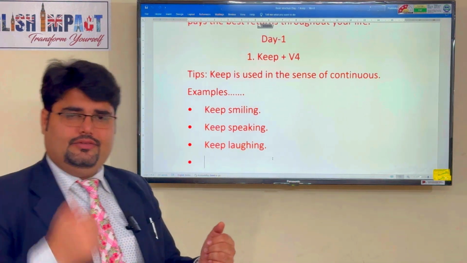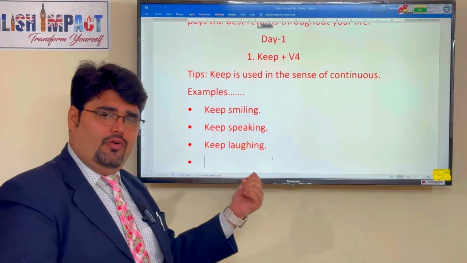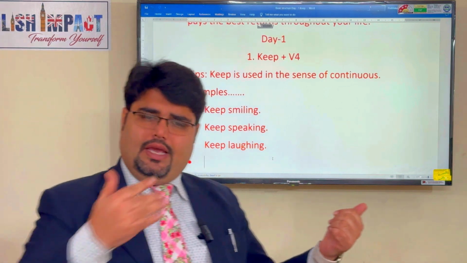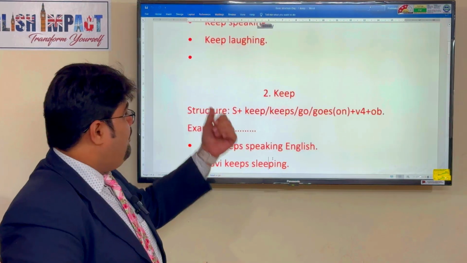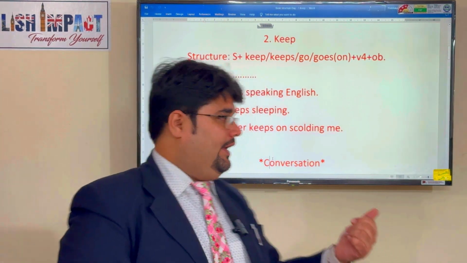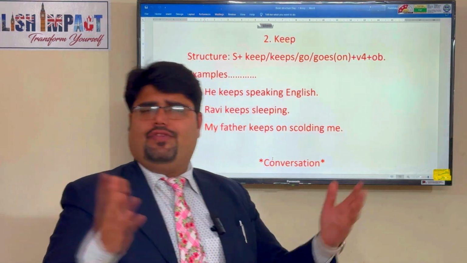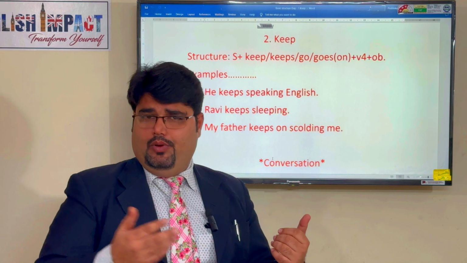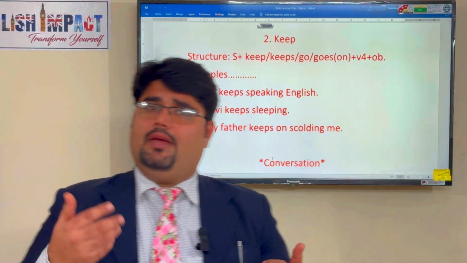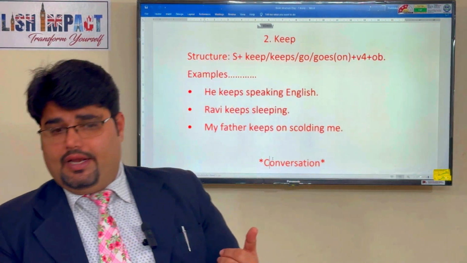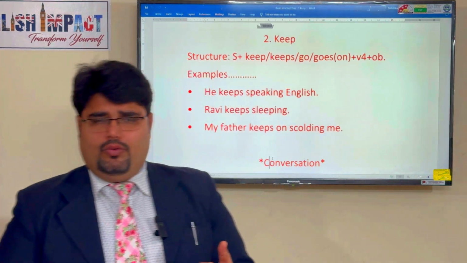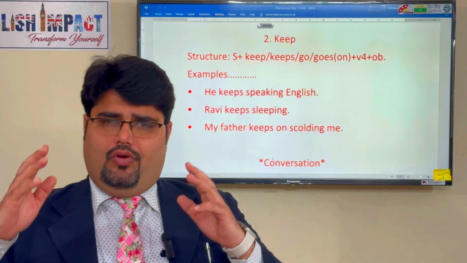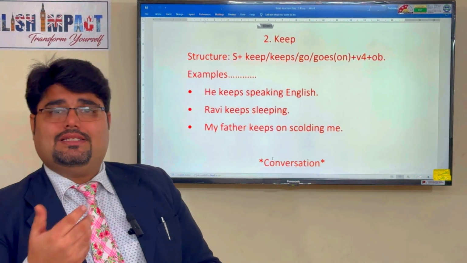Keep speaking. Again, keep plus V4. That's it. Keep speaking, बोलते रहिए. Keep laughing, हंसते रहिए. So in this way, we can frame a lot of sentences and practice with keep. Keep laughing. Keep smiling. Keep trying again and again. Keep learning something new. So just go ahead, frame a lot of sentences and practice them aloud.